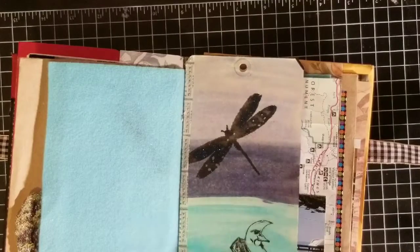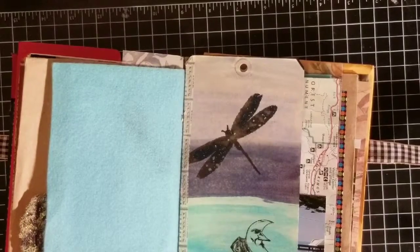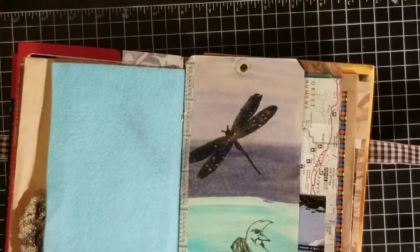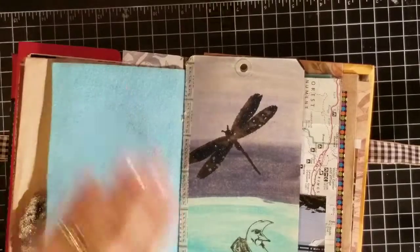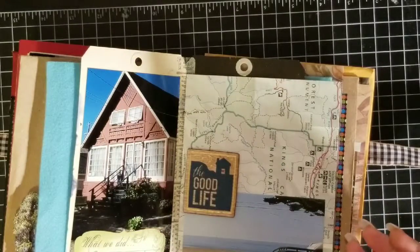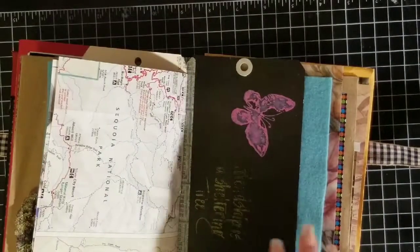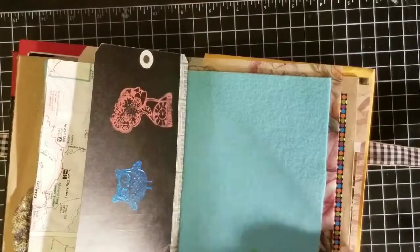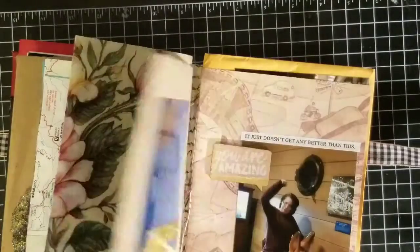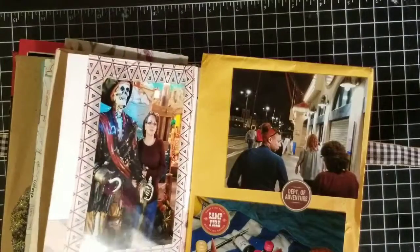This was a large tag that I had used just playing with some Tim Holtz stain that I was playing with, and some stamps that I had done a while back — I found those and put those together. And there was some chipboard stuff — I got that from Tuesday Morning. And again some more tags — I had some black ones and was just playing with some stamp stuff and thought I'd throw it in there. And the other side of that big envelope and chipboard — that's some 12 by 12 paper.